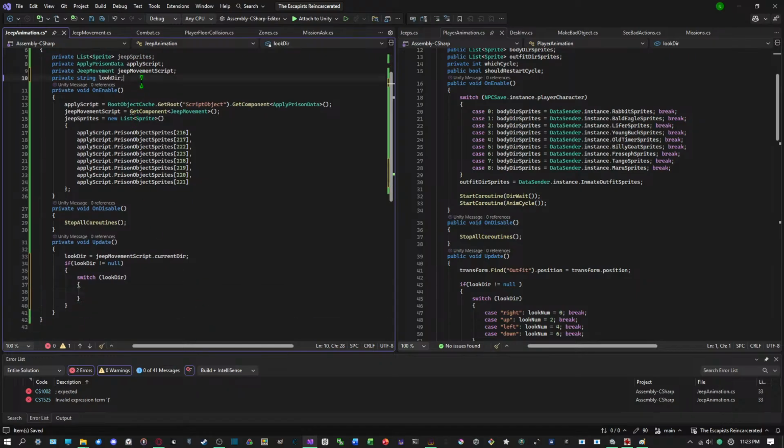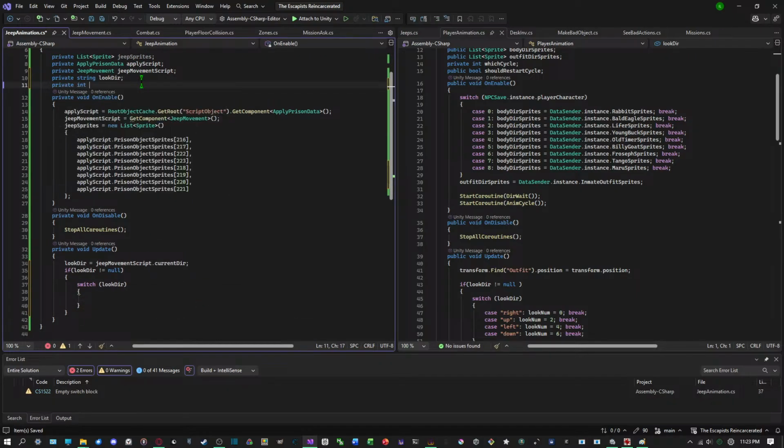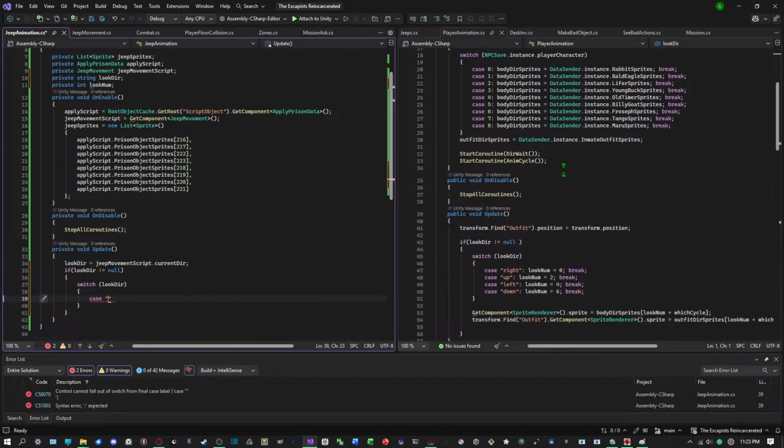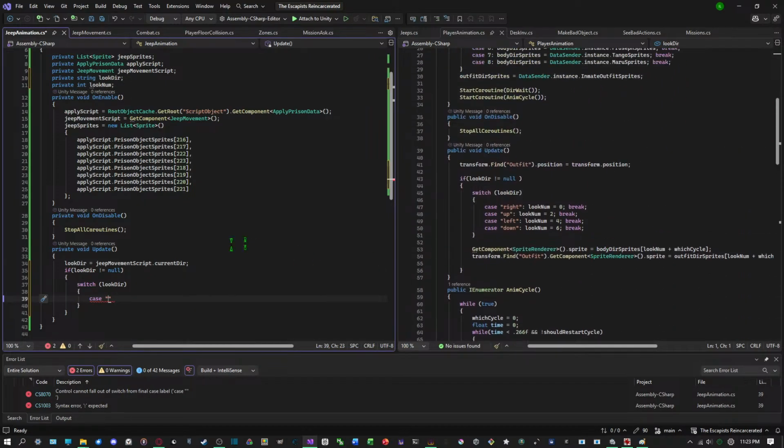Oh, there's a look num. I'm just copying from this because it works. Look num is automatically set. I don't know, it doesn't matter.